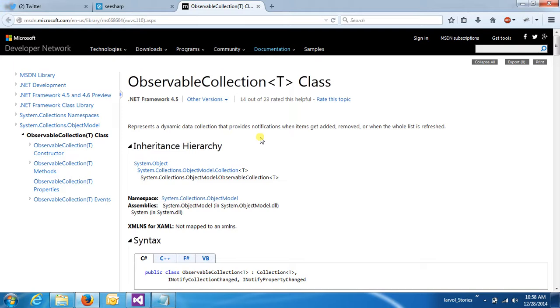Suppose from that grocery list you take one item out and some notification pops up, some kind of event gets generated against every removal or every add. So let's look into a demo of how it is happening.